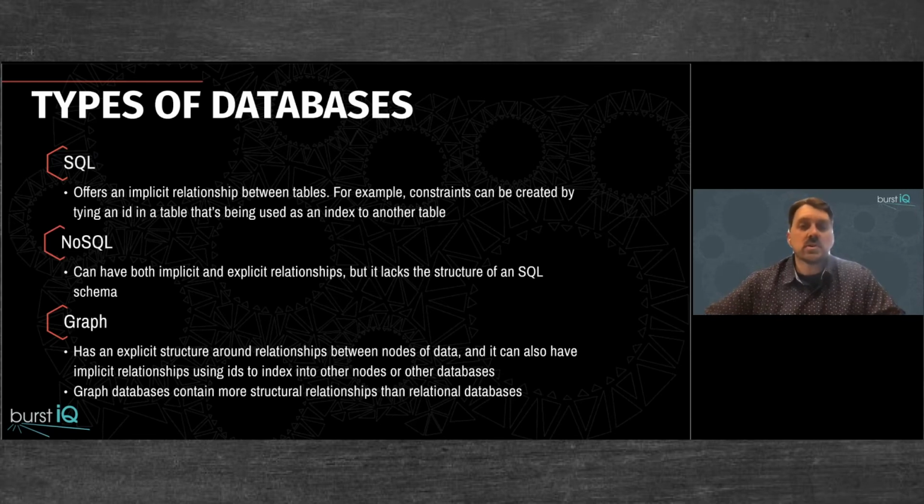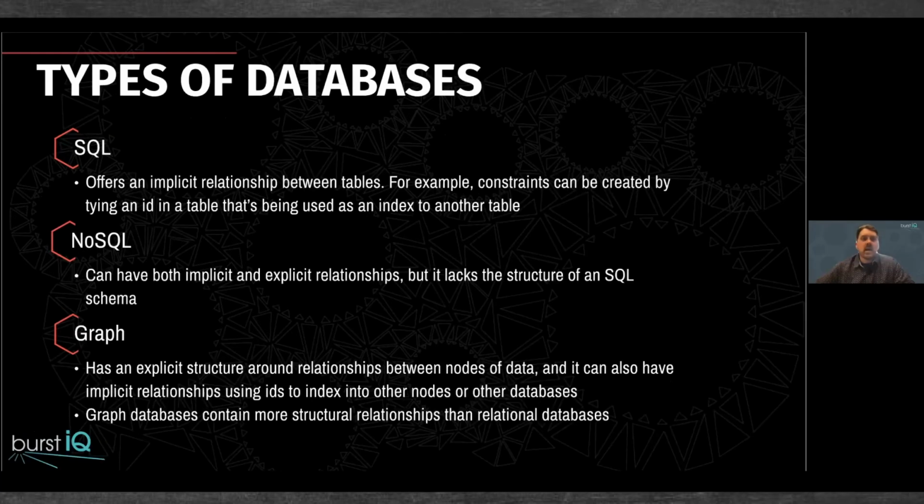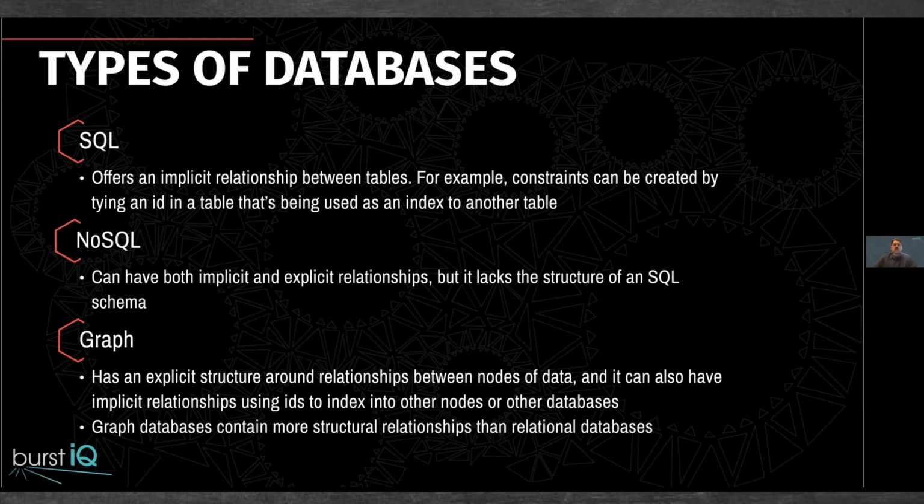And this is where we're going to spend a bunch of our time today. Graph databases aren't really focused on a table or a group of data. They really focus on what a node is. And a node you can think of as a noun. And we'll get into a little bit of this in a second. And then they're tied together by verbs or relationships. Now, this adds a whole different type of structure to data than a relational database does. And I'll show you on the next slide what I'm referring to.